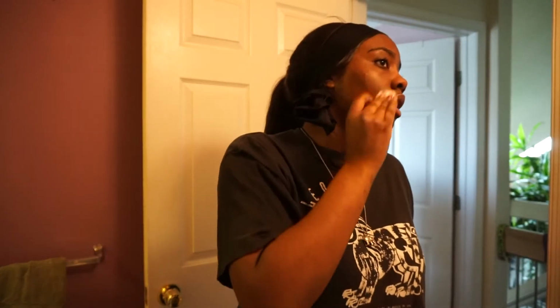Alright, so now we're going in with toner. My Clean and Clear Essentials Deep Cleaning Toner. You can use that. You can use a generic brand of witch hazel. That's also a toner that you can use for your skin. It's also in the drugstore. So I just use a clean cotton swab, wet that a little bit, and I just use it to rub on your skin. To do toner, you really don't have to wait that long.